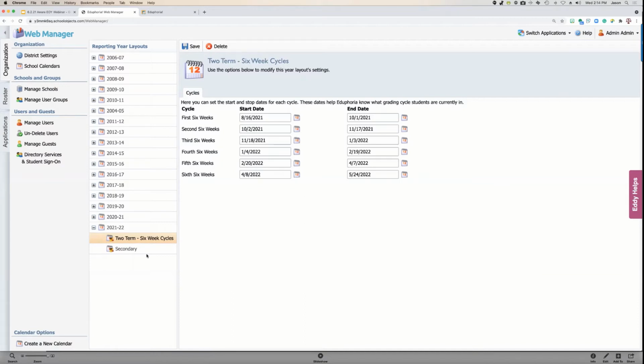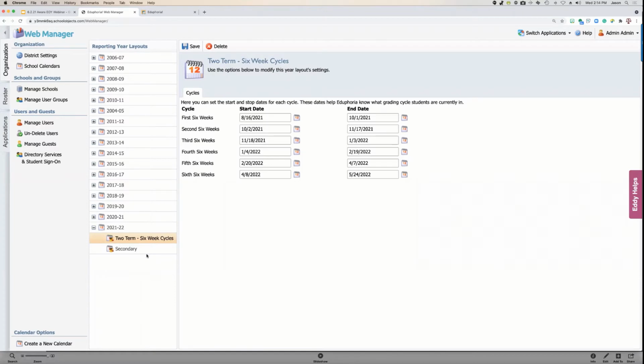All right, so first, the reporting calendar's function. It specifically only affects Aware. It doesn't affect any of the other applications. And essentially, it's determining the active term. Once again, the word term for us, for most of you out there, is going to be semester or trimester. Which term are we currently in? And that determines which people can see which students.